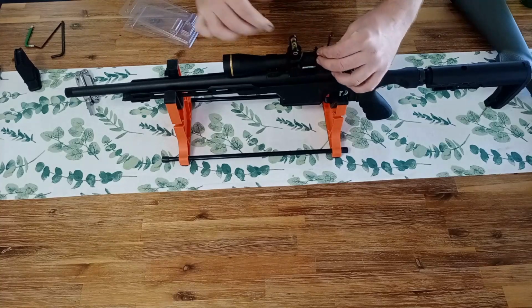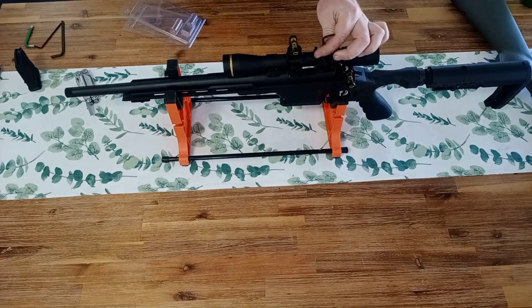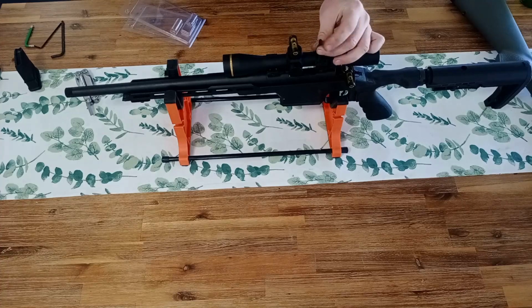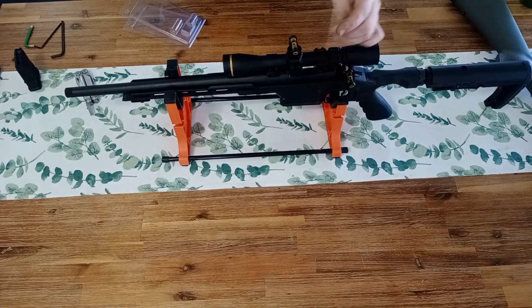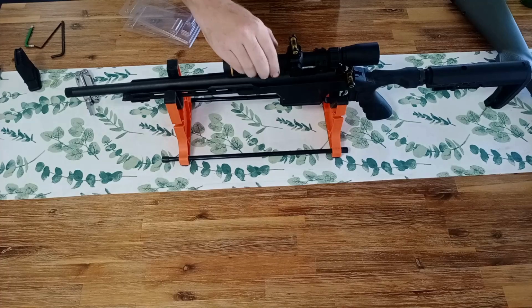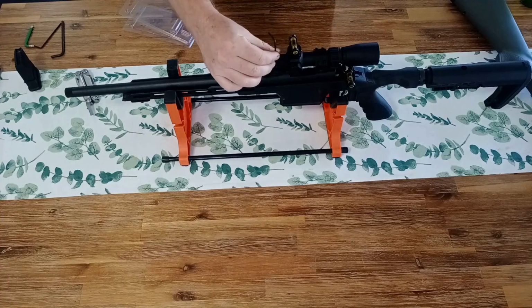So I'll get these sort of snugged up, because what you'll find is when you start tightening these down, the scope will rotate just a little bit, and with all this bouncing around as well, you will upset the balance of everything. So you get them sort of loose so you can still rotate it. And get that one down on there as well.